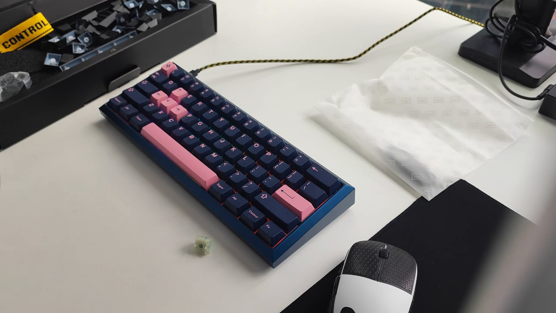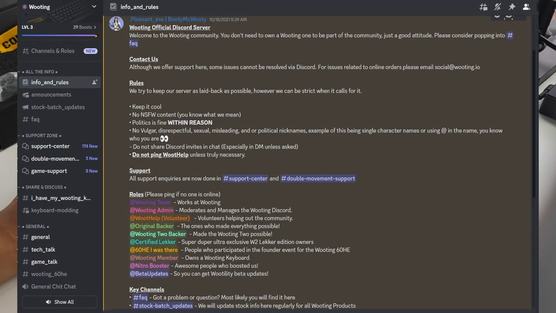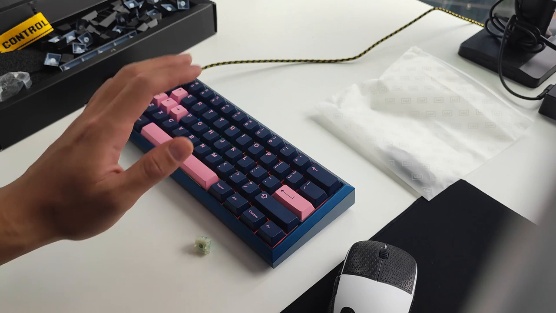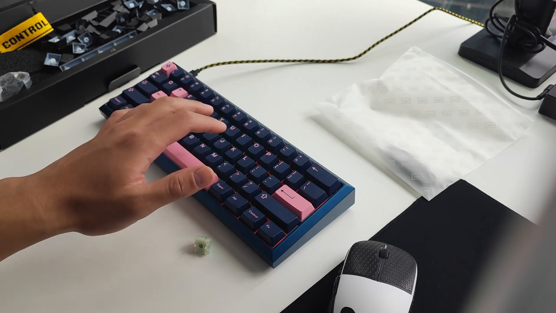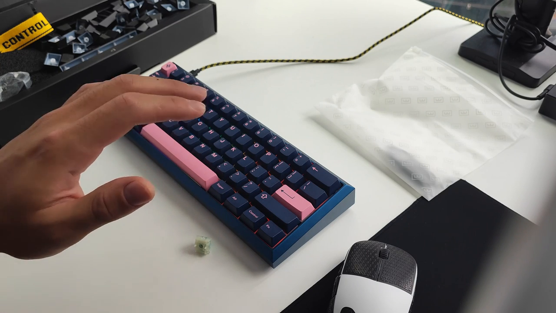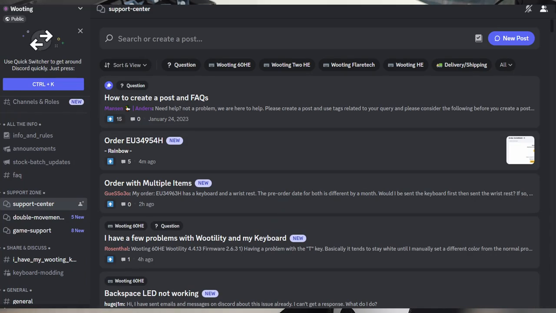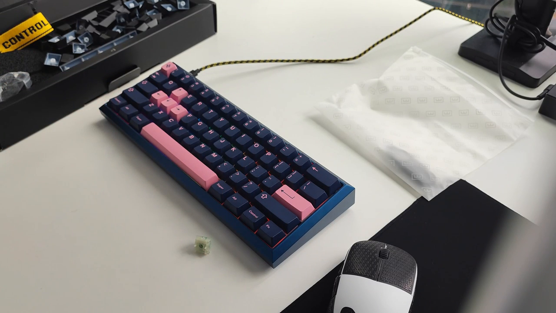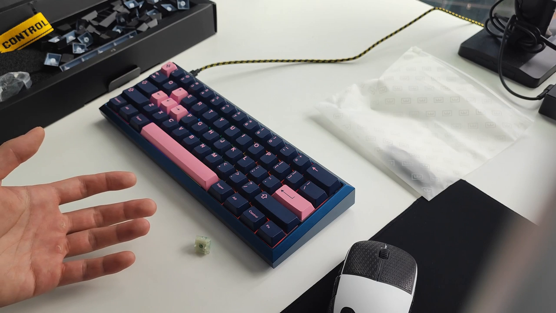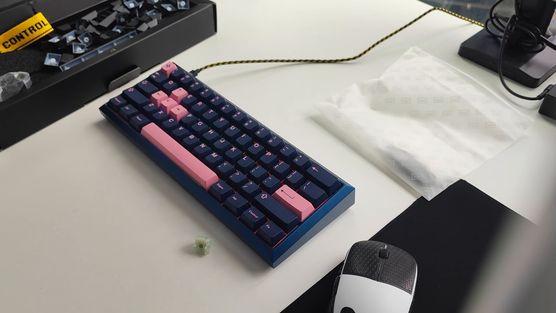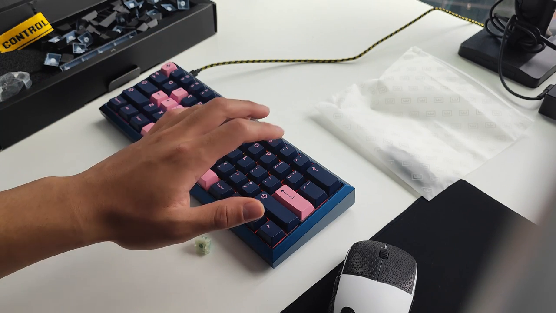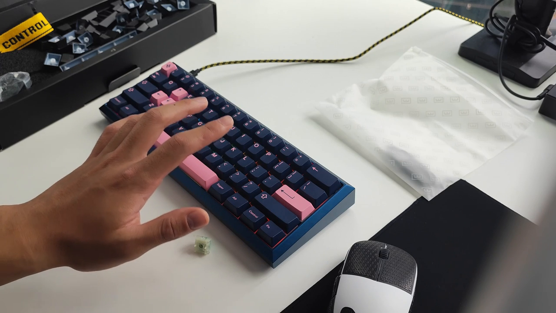Lastly to mention, the Wooting Discord provides an insane amount of community support. The community in there is so active, it's actually unreal, including the staff. The staff is there checking the chat every single day and replying to all the messages. So if you have any questions, you can get them all answered there. If you have any issues, you can literally make a post in the Discord and someone will come help you. So the support behind the whole thing is unreal. And so it's almost impossible to run into issues that you can't actually solve. Given how nice Wooting already is, if you have any problems, I guarantee you their warranty is going to cover you perfectly fine.